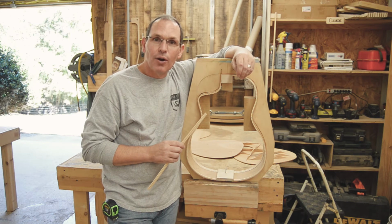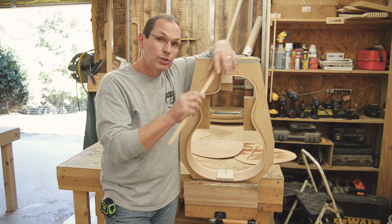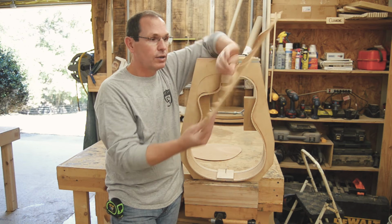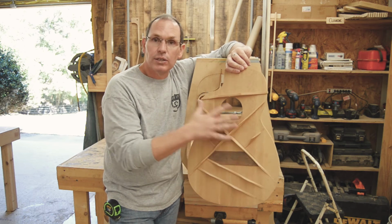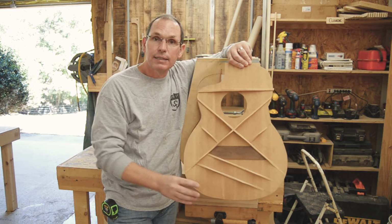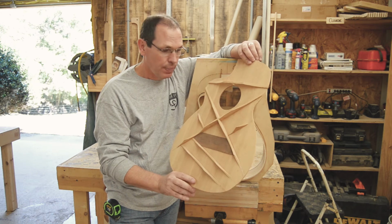Next time you grab a guitar, move the strings out of the way just a little bit. Look inside. See if you can notice the kerfed lining. Now here's a piece you'll never actually see. This is a template for a guitar top that I keep here in the shop. And you can see this template has all kinds of braces on the back. These braces are actually what makes this top strong enough to undergo the stress that the strings will put on it when we mount the bridge to it.